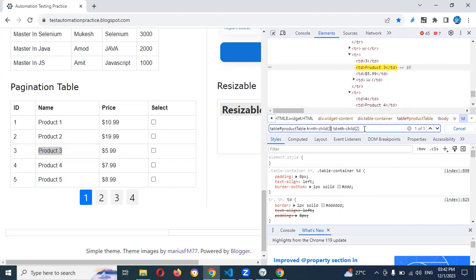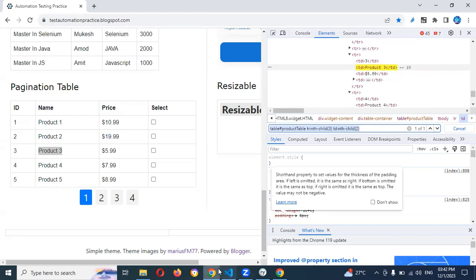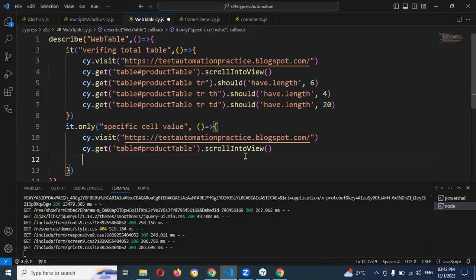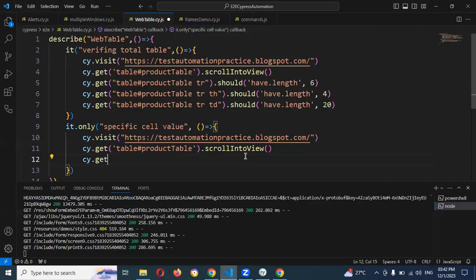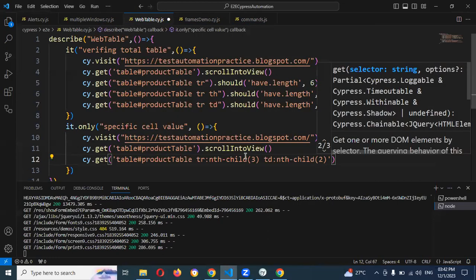I explained the first child and last child, and after that we can use nth child also, if you have seen my CSS selector explanation. Now I'm going to use get here, and in single quotation I'm specifying my path. This is my nth child one.